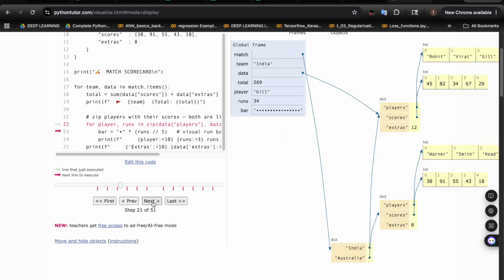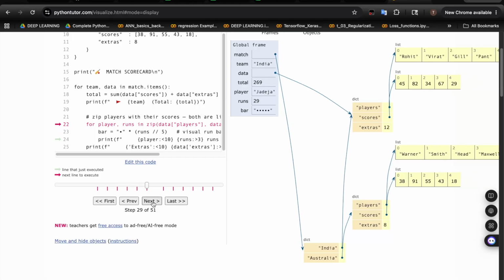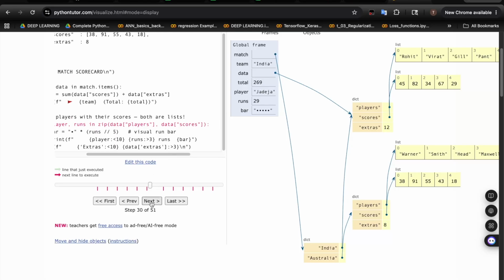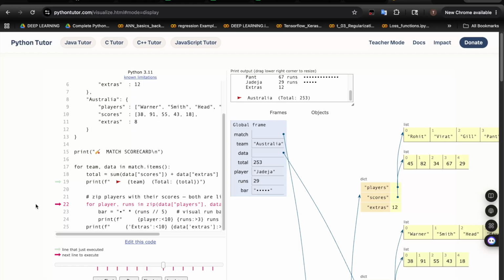Then Gill 34, then Pant 67, then Jadeja 29. Now this loop is done. We'll come to the end and it will print the extras and data extras. Then it will go back to the next loop and take Warner for this.